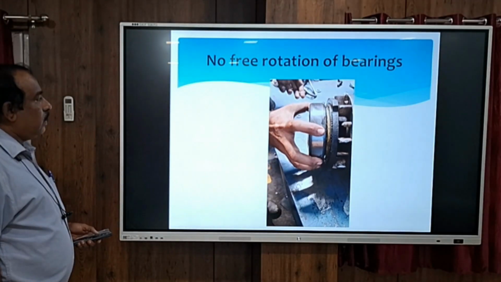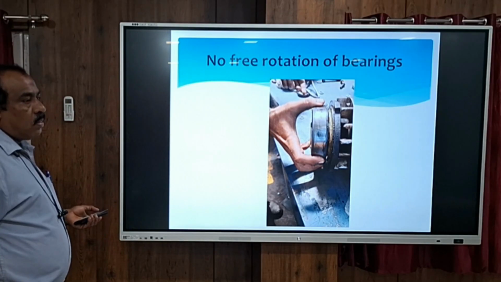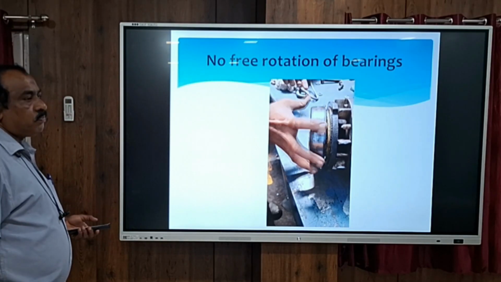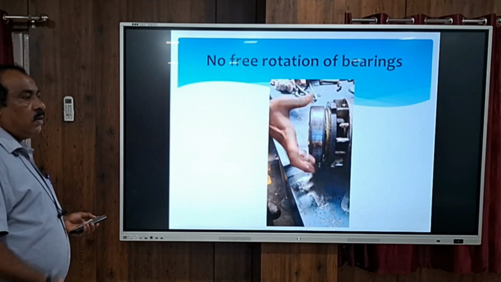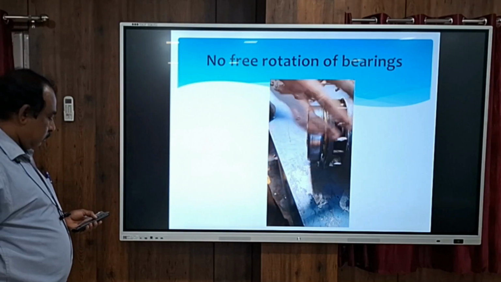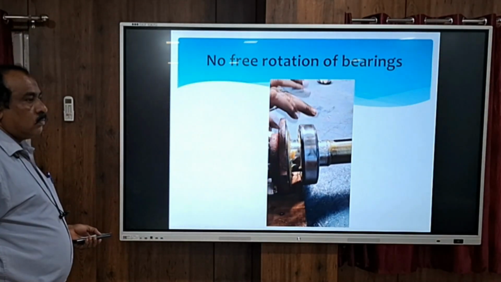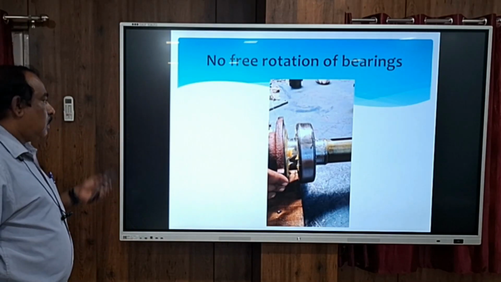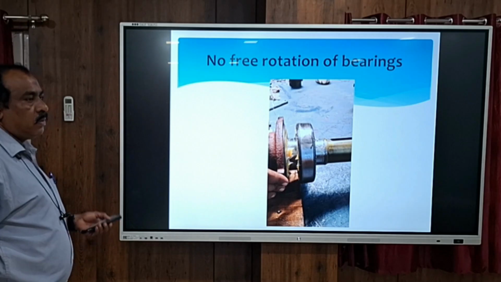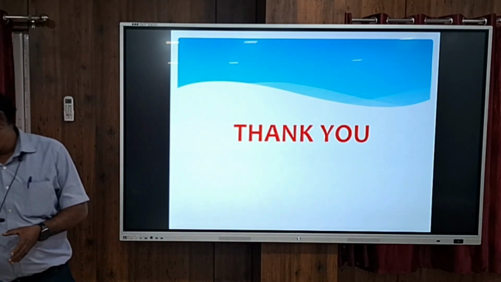In this, no free rotation is there, sir. Shaft dia will be more. This is also LHP only. It will not rotate freely. In this condition, vibration will vary. The difference between normal and this one will come. And it will be prone to failure. With heat and temperature also it will fail. That's all, sir. Very good.